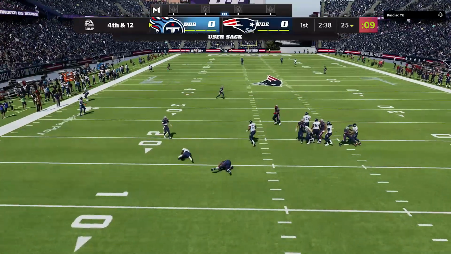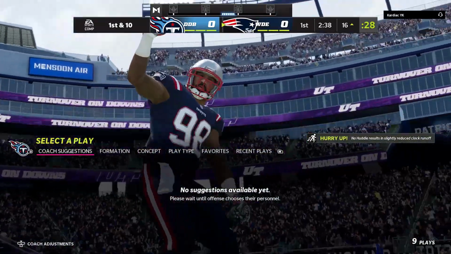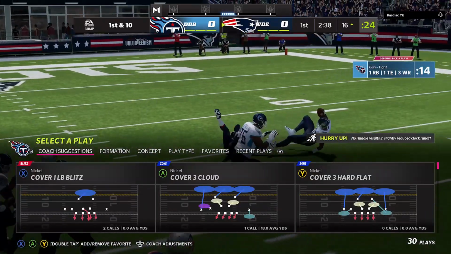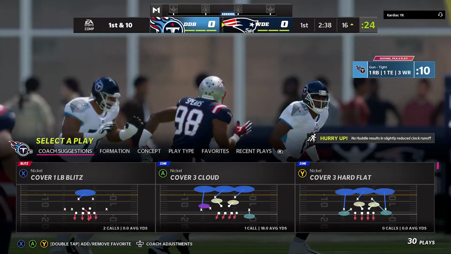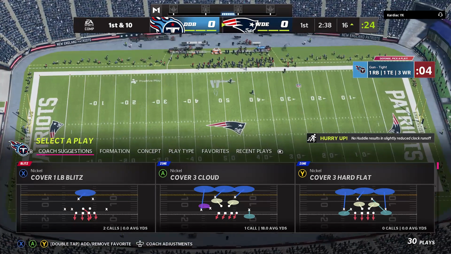I just absolutely fooled him, but I don't know how Marcus Spears gets home. I thought we were just going to dump that off to Derrick and he was going to have all that green grass to work with. As he just comes, no one blocks him. No one blocks him. God, that would have been amazing, but my God. Offensive line. Got the best in the game and we just can't do anything.